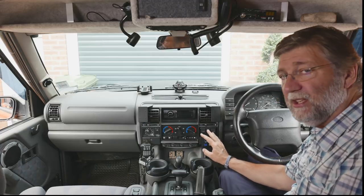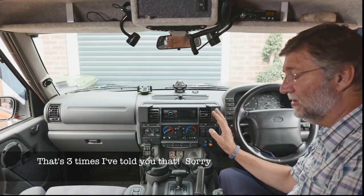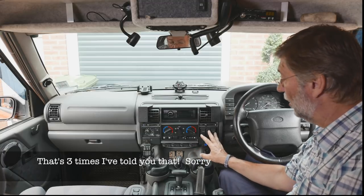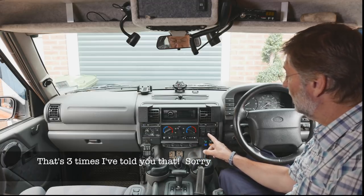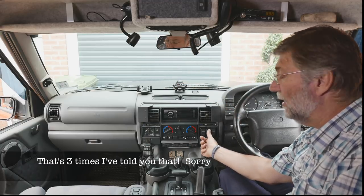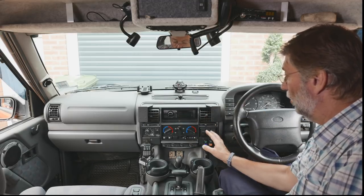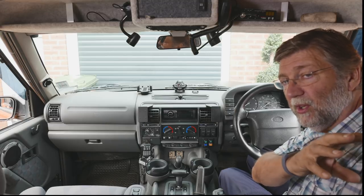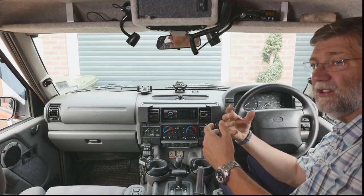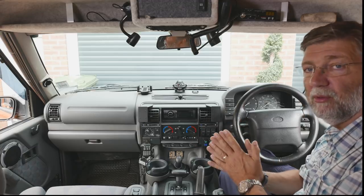Extra switches. Now, these aren't wired in. They were originally wired in, they worked, but since modifying some things, I haven't managed to get around to getting them done. But all the wiring runs from this up to the front fog lights, so you've got the inner, the outer, and then there was the rear work light, which is on the back of the car. All the wiring runs through to a junction box, which is in one of the rear hatches, so you can quite easily add some relays, add some junctions, and you should be able to wire those in really quite straightforwardly without having to mess around with wiring cables.